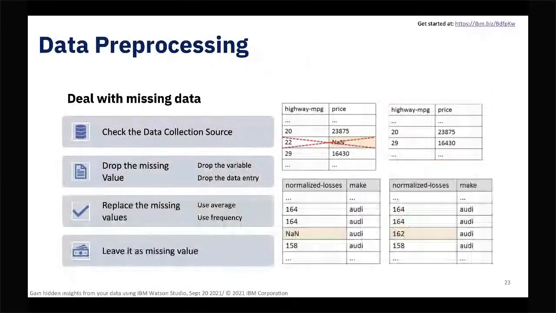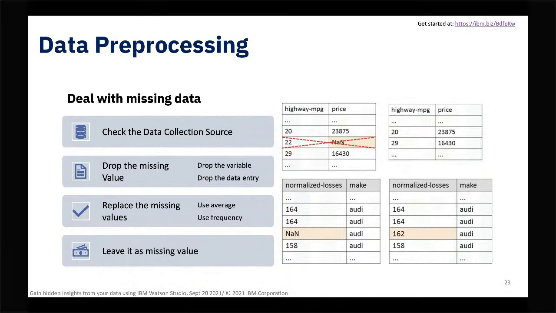So in order to deal with missing data, which could simply be empty values or null values, there are multiple ways in which you can deal with them. Number one, you could go to the source and check if you can retrieve those values from the source. If that can't be done, then perhaps you can look into dropping that variable or dropping that entry completely from your data set.